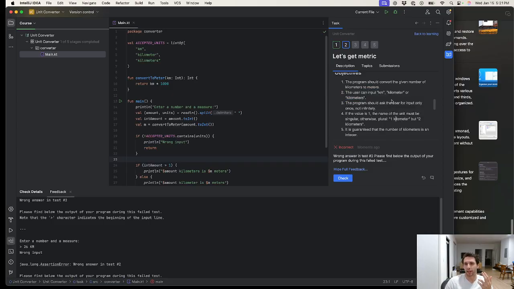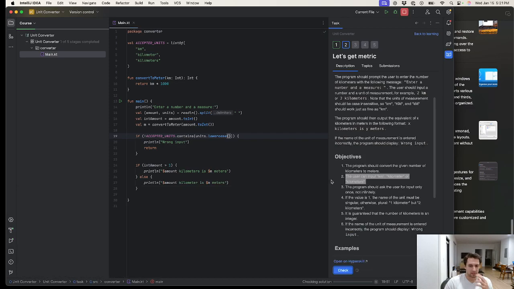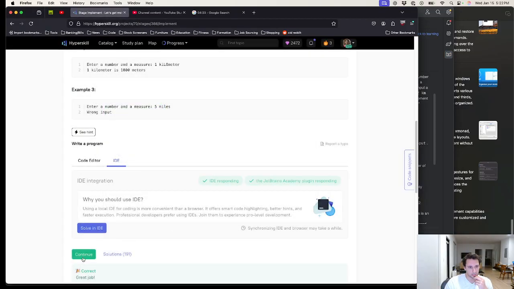Now this is a bug on them. Did I not just do that? Note that the units of measurement should be case sensitive, so km, Km, and KM. That felt tedious.